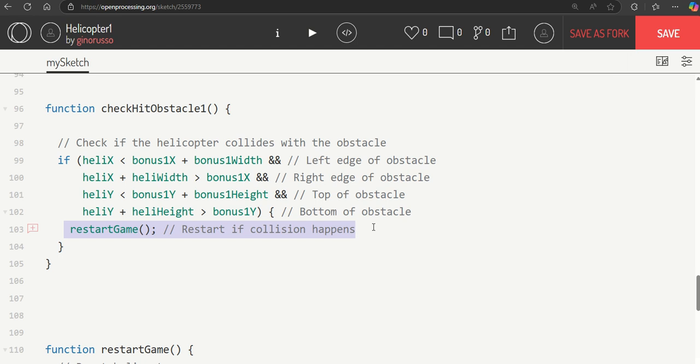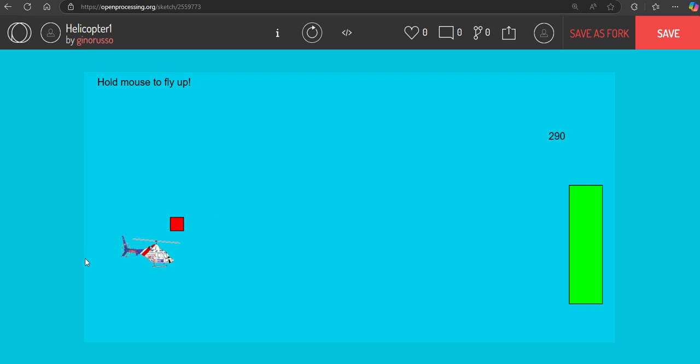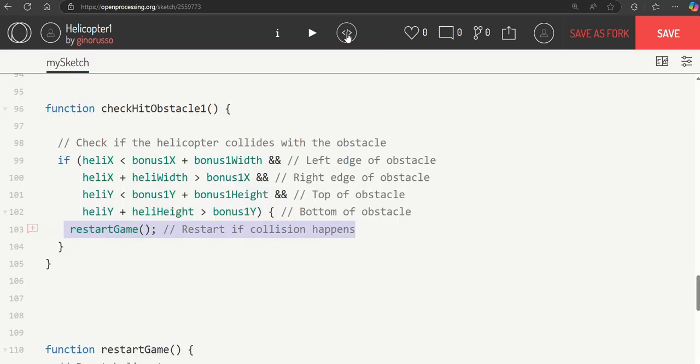It's going to restart the game. I just want to see if it works before I start coding too much. So if I hit the bonus and the game restarts, we know it's working. Okay? And that's a concept in programming. I don't want to go too much too fast because then I don't know what the error is. Right now I'm just testing to see, yeah. So I don't want to code all the other stuff and then not know what's happening. Now I know it's working.